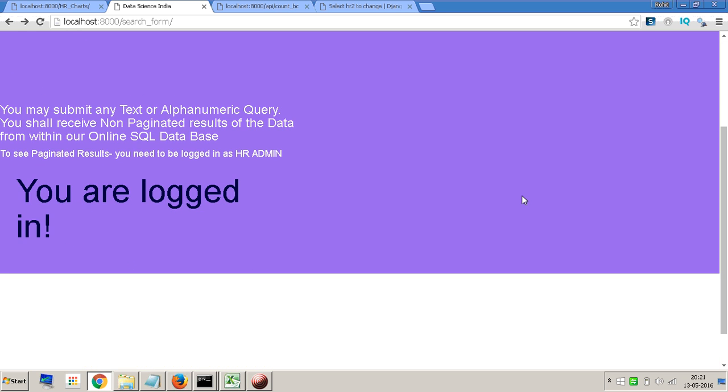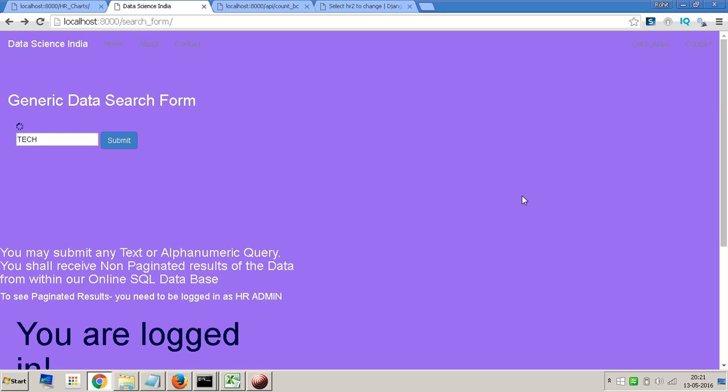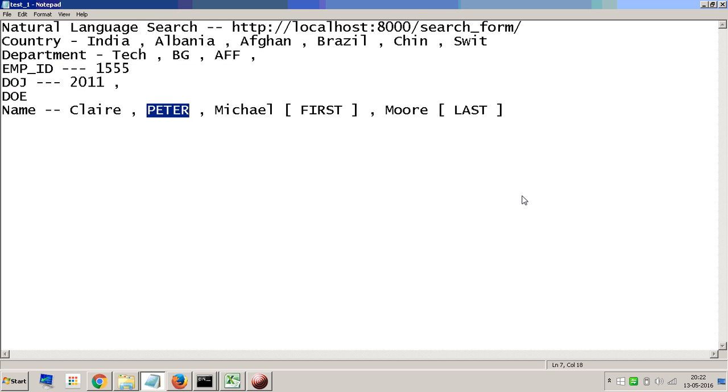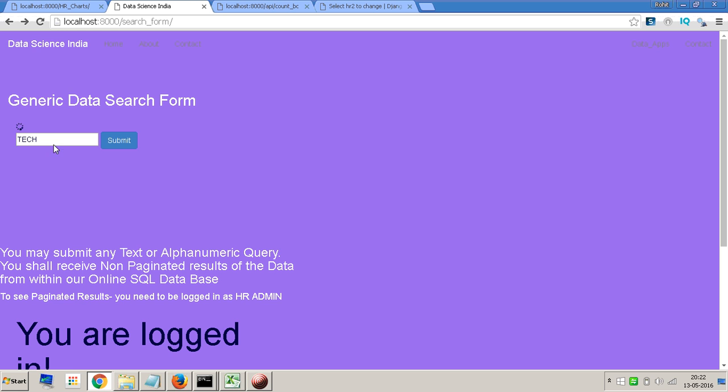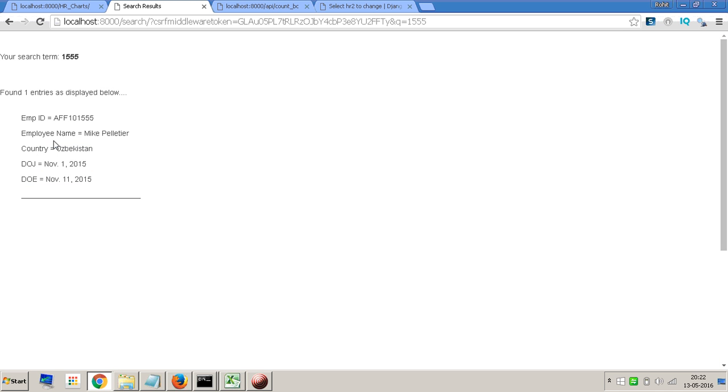And once I am logged in and I have a certain designation in the organization, something to that effect, I can go and see my data in that particular manner. Okay, now let's say you are just querying employee IDs, and if I just go 1555, let's see what do I get. Quite possibly I'll just get one unique record.